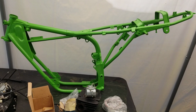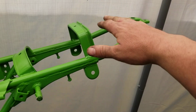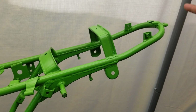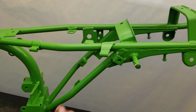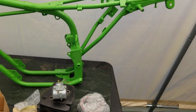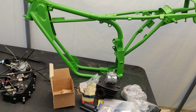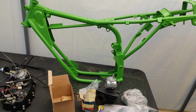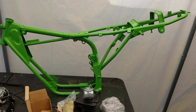I'm just going to keep plugging away at what colors are going to be what. The back piece that's up underneath there can be the factory. We're just going to either paint it black or green, don't matter. You're not going to see it anyway. And then we get the plastics we got to clean up and get them screwed in and bolted down. Certain different things are going to be certain different colors. But this is definitely going to be an incredibly fun bike to build, and we're just going to keep plugging away.